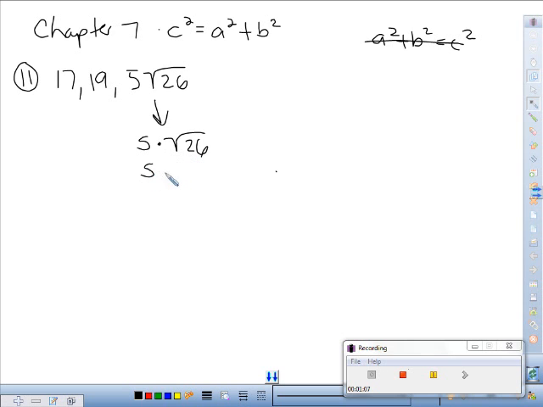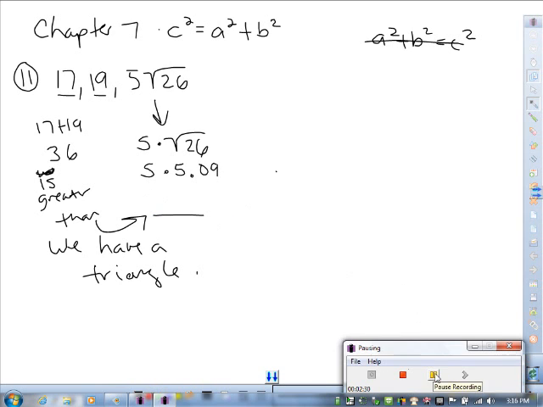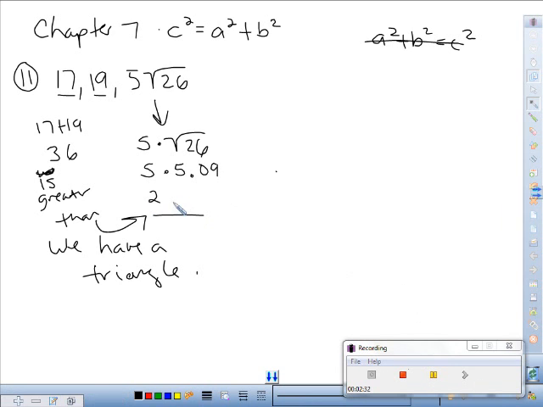So Pedro, what's a rounded one, 5 point what? I'll just do that. And if you multiply those together, what do we get? 25.45? Yes? Okay, so that means this doesn't work, did it? Oh, it does. It's greater. Okay, everything works. 36 is still greater than 25, so we're still good for a triangle.